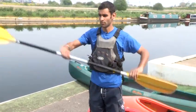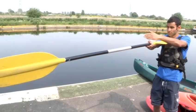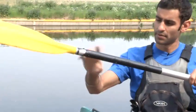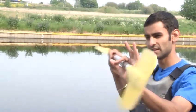The way you can tell is by looking down the paddle with the curve facing up, and as you can see, the curve on the other blade is curving to the right. This is how I know it's a right-handed paddle. Also, underneath the rubber grips, there will be a bump. This goes underneath your fingers and runs in line with the right-hand blade, and then the other side sits in this hand nice and loose.